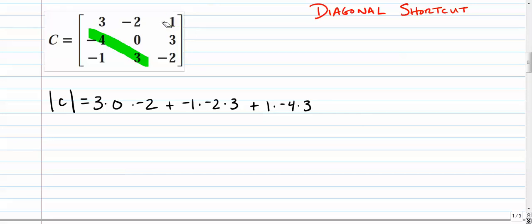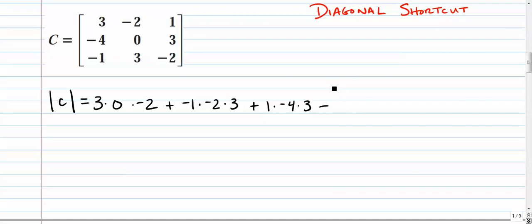Alright, so to recap there, what we did was we took the product of the main diagonal, that's what we call the main diagonal, we added that to the product of negative 1, negative 2, and positive 3, and we added that to the product of positive 1, negative 4, and 3. So that's really the only way I can teach it to you, is for you to pick up on that pattern visually. If you don't like that, then don't use it, but I did want to introduce 3 methods to you.